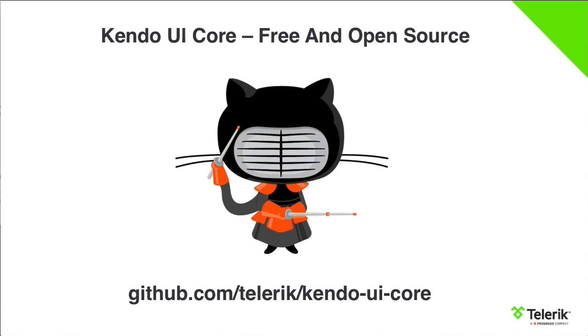Now remember Kendo UI Core, always free and open source on GitHub. This is our Kendoka cat, Octocat icon that the design team drew up for me. I just love this. Make sure that you go out and grab that. There's over 23 or so widgets out there, plus the entire framework. This is a great place to get started. It's completely free. There's no commitment, just all the widgets that you need to get you started. And when you find yourself needing those solution grade widgets like the grid or the scheduler, or some crazy data viz, we're right there with you with Kendo UI Professional. You can upgrade at any time from Core to Professional when you need that functionality.